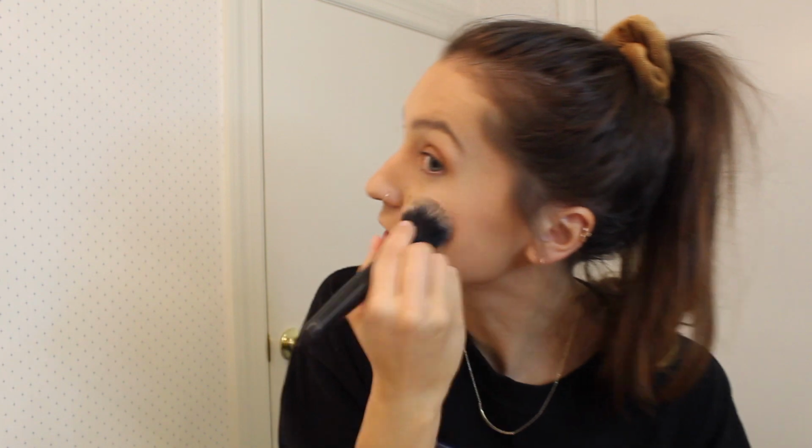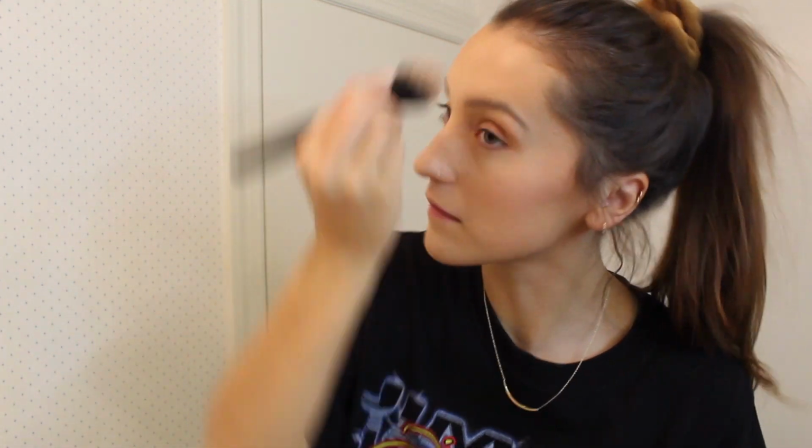So after the bronzer, I don't know what I do next. Now I'm gonna go in with some blush, and this is the Flower Pots Powder Blush in Warm Hibiscus. They used to sell it in Ulta, but I think it's only online now, or the company's going out of business. I don't know. I got it from Ulta. It was cheap. A YouTuber recommended it, that's why I got it. And I just put a little bit of blush. I layer it until you can start to see it, and then I stop. I just like how this one gives you a bit, and I just kind of throw it everywhere.